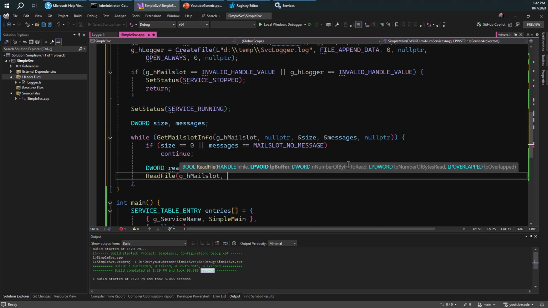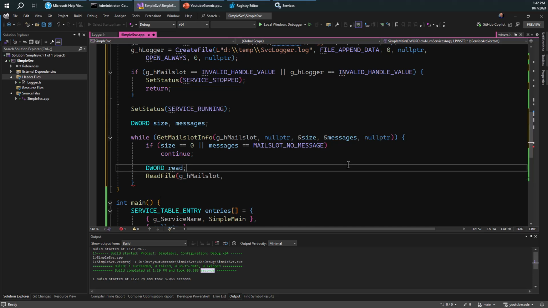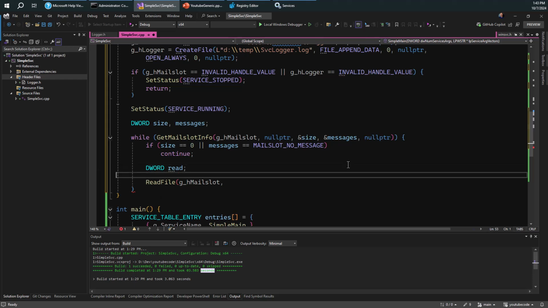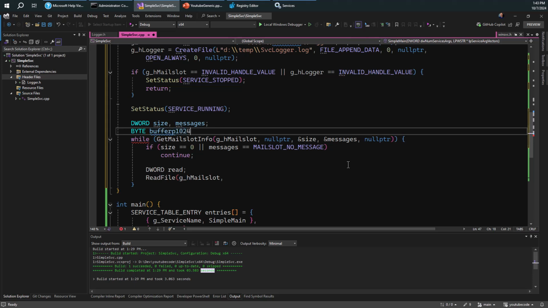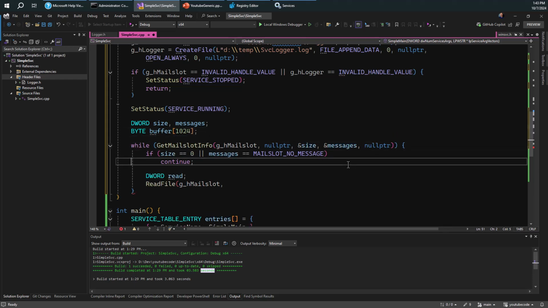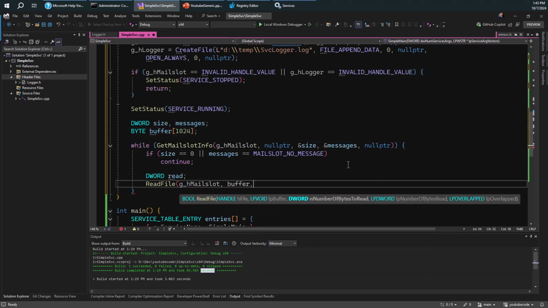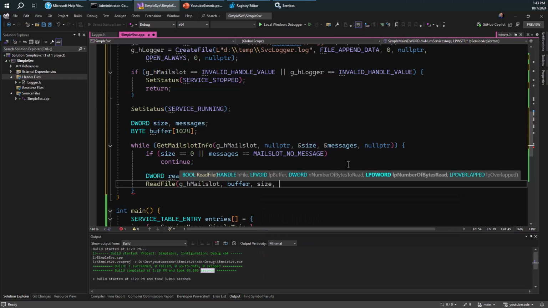So the buffer here, we have to prepare some kind of buffer. Let's just create a buffer here with, let's say, 1 kilobyte in size. I think that's going to be good enough for our purposes. So we need this buffer. Here it goes. We need to read size number of bytes, because this is what we were told the size is.